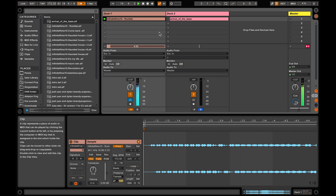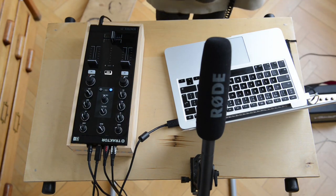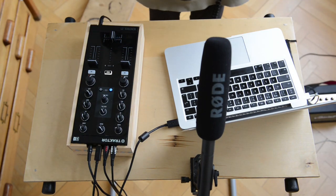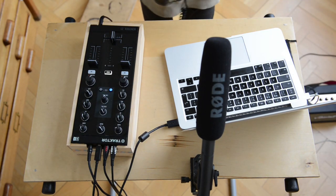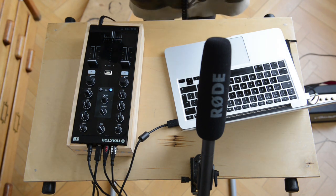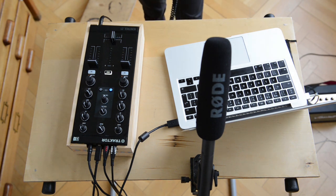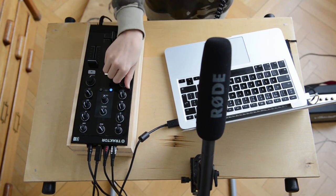I've got the metronome in here. Got the headphones. I would be like this. But now I'm just testing the BPM if it's warped correctly. I think it is. So here comes the beat. Gonna do some effects.